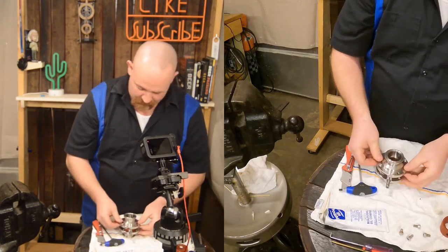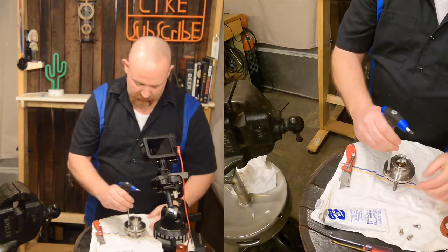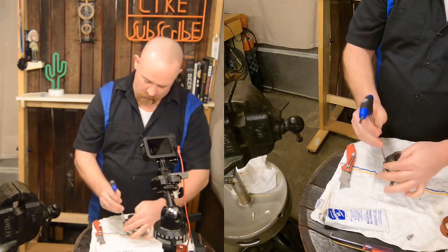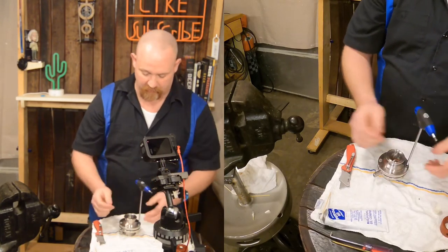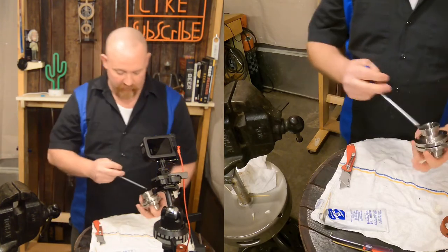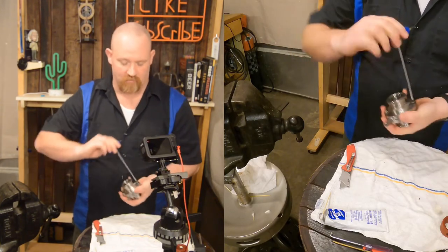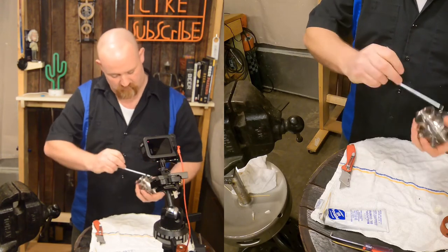Take the other side of the valve body, stick it in — everything is looking pretty good. Start the Allen bolts. I prefer T-handle Allen wrenches because they give you a lot more torque. I like to do it kind of like tightening a car wheel — I don't do it all on one side. I turn it around and move it, which I feel like helps set the seal in its bed and gets everything to where it needs to be for good operation.